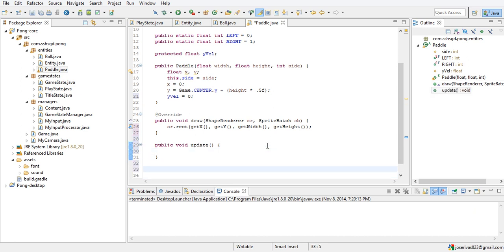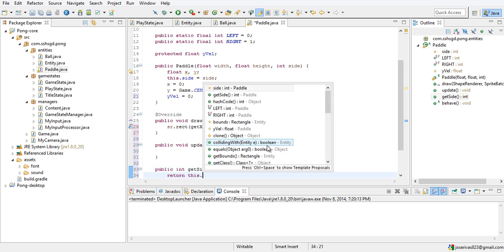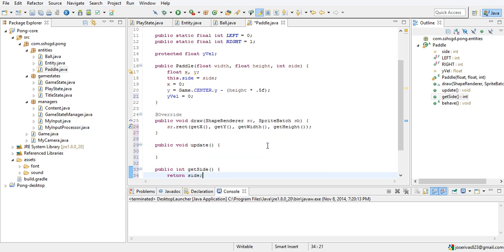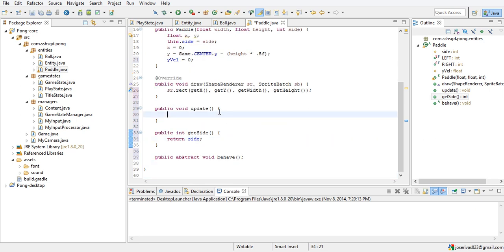We're going to make a public abstract void called behave. And we're going to do a public int getSide. This will be for our ball. Return side, it's fine. Public abstract void behave will be set in all of our different paddles, so our player paddle and our artificial intelligence paddle.